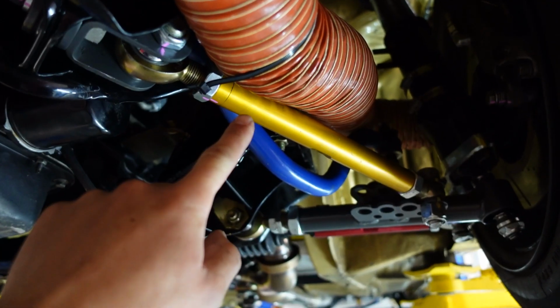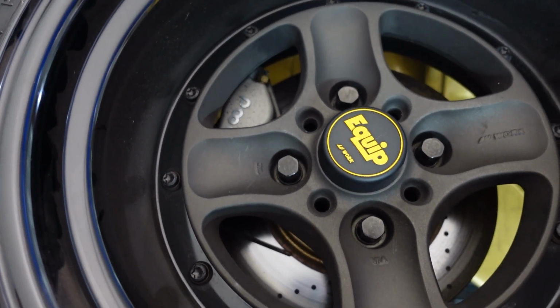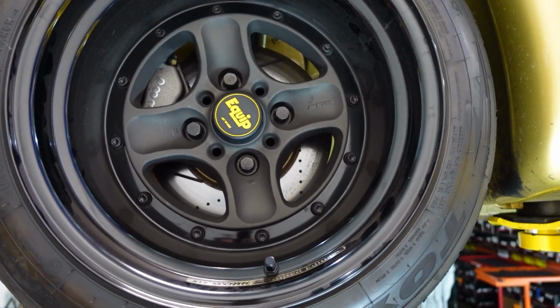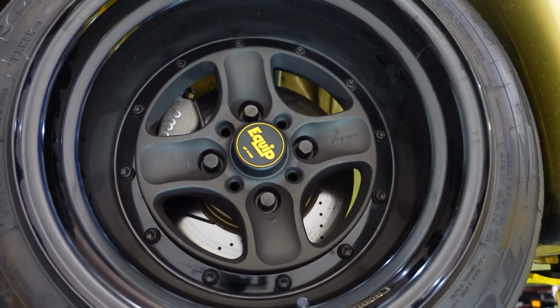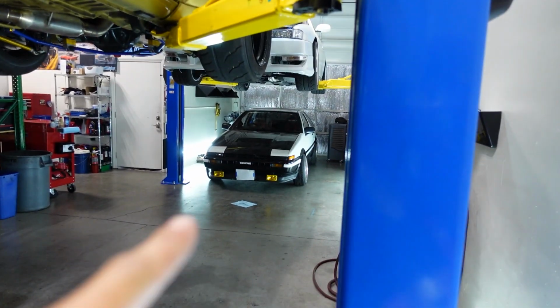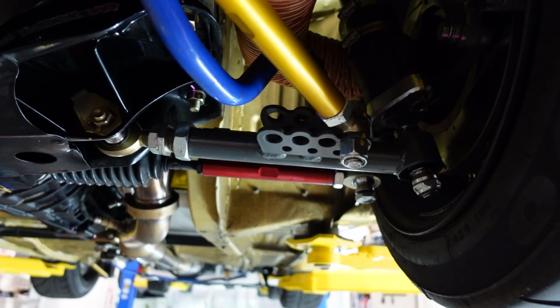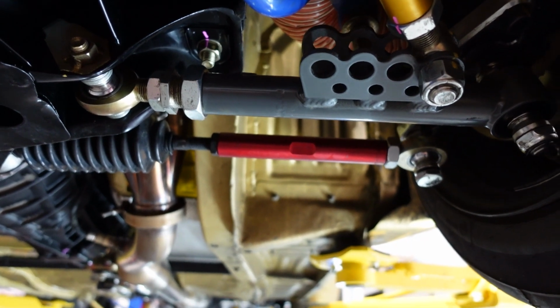Cool, got the functional integrated brake ducts, E3 tension rods, Cusco front sway bar. Alright, I was just looking, this is also the Baby Daddy kit. They probably did their homework and realized the Big Daddy kit wasn't gonna fit these wheels. I gotta ask Rico the story about that, but it's just funny, like, this car's got the same kit as that car. T3, I believe these are the super evolved LCAs, and then also the T3 outer tie rods.